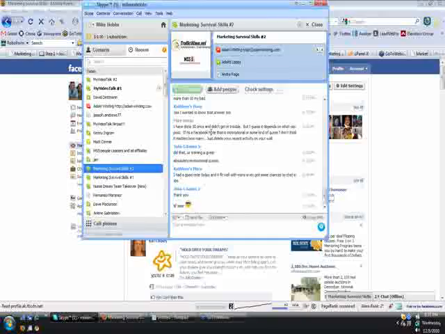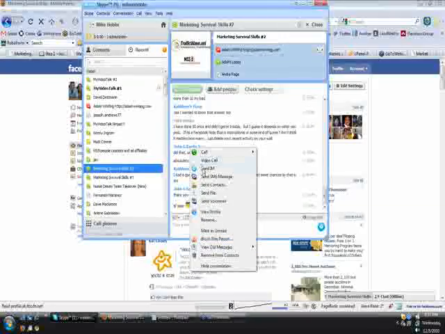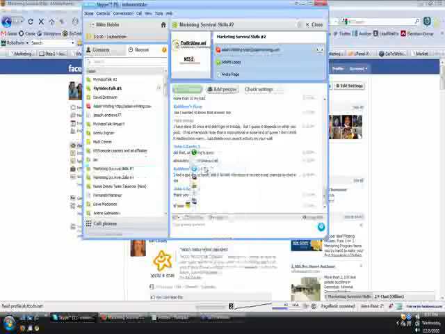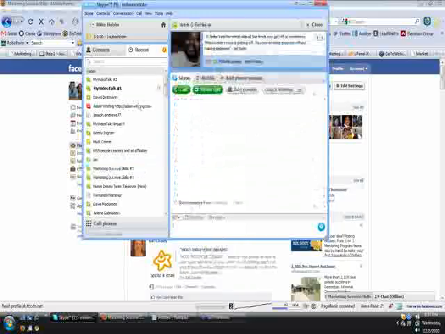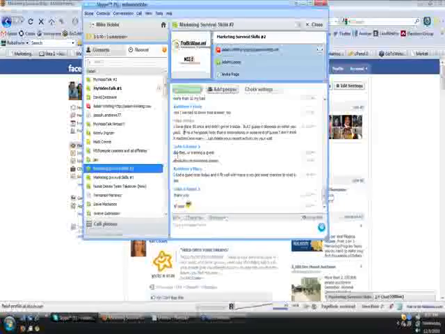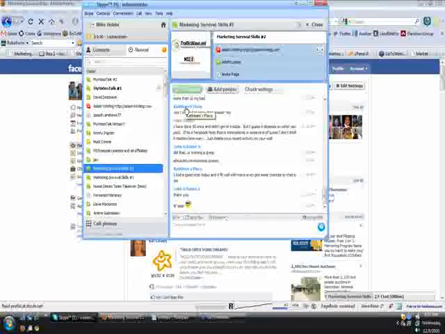And let's see. How do you side Skype? Well, here's a cool way to side Skype. If you just click someone's name, you can click Send IM. And that's a side Skype. Okay? So you're just sending them a personal Skype. Their name, and then click Send IM. Pretty easy, right? That's the easiest way I know how to do a side Skype. And if they're not on your list yet, you can add them if they're not on your Skype yet.